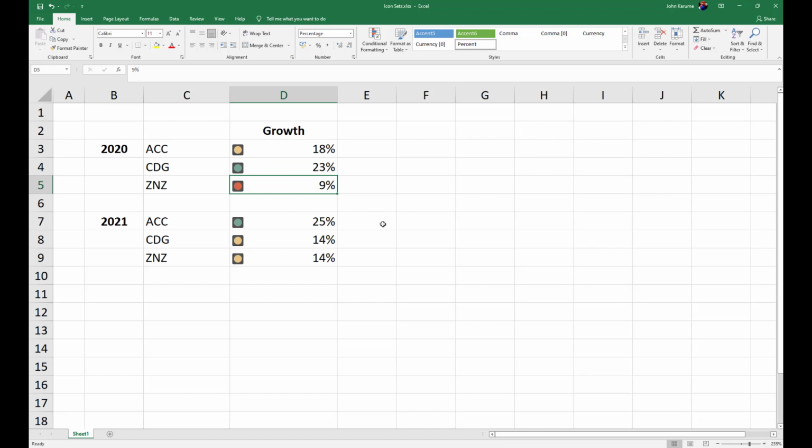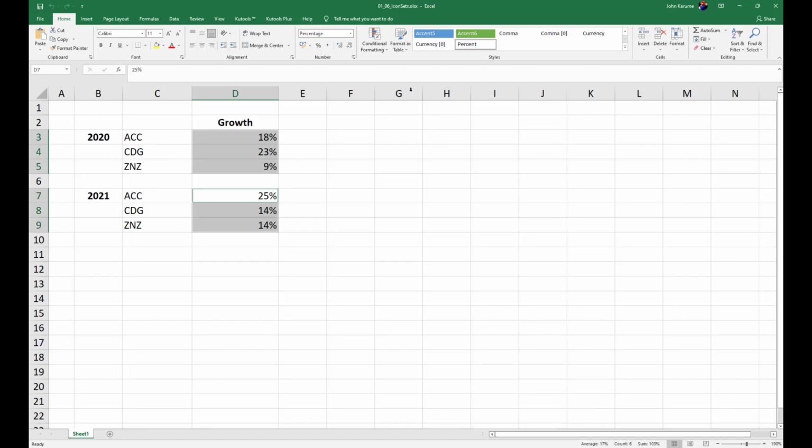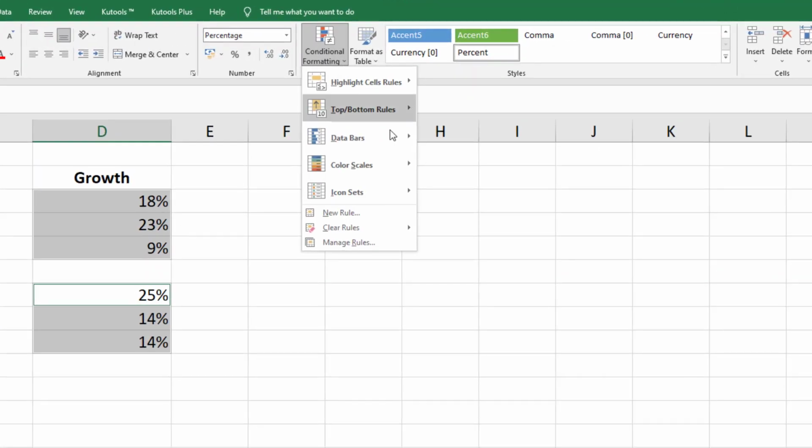Icon sets are extremely popular in dashboarding. You'll especially run into them if you use key performance indicators, or KPIs, in your company. And now that you know what they are, you can add them to your dashboards too. This has been a guide to icon sets in Excel. Here we discussed using icon sets in Excel and gave practical examples.